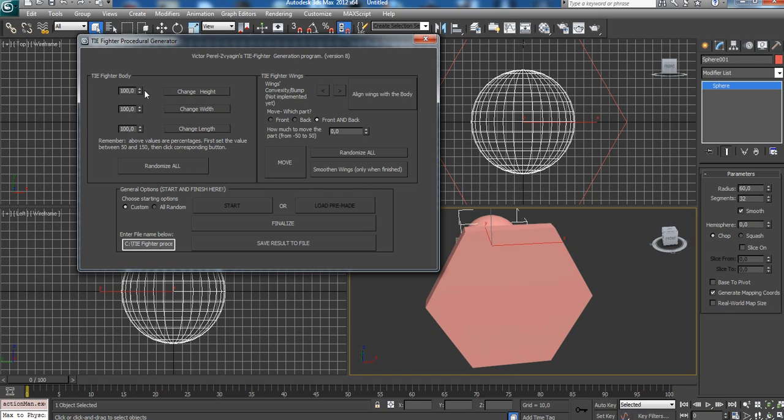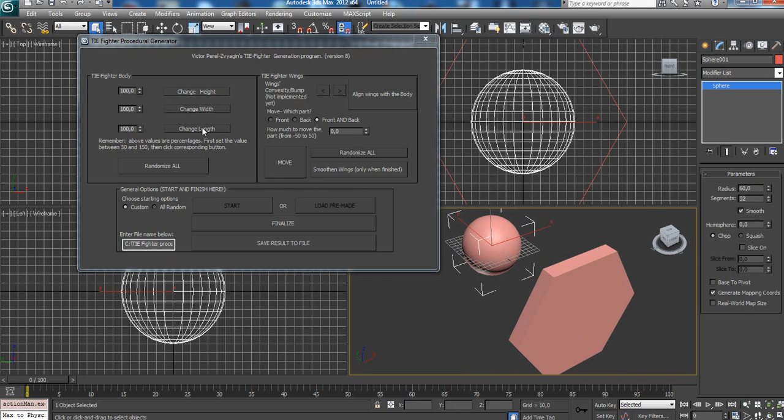So TIE Fighter body can be customized in terms of its scale in X, Y and Z directions, which is height, width and length. So these options give the percentage value of the current X, Y and Z values of the lengths of the sphere.